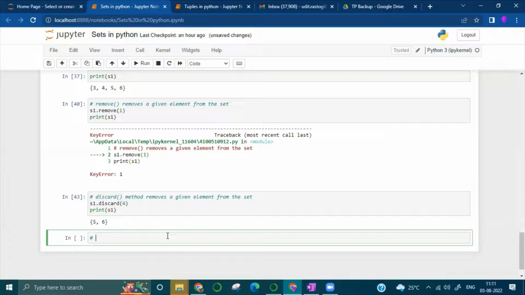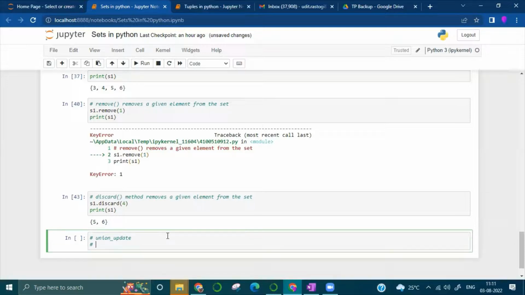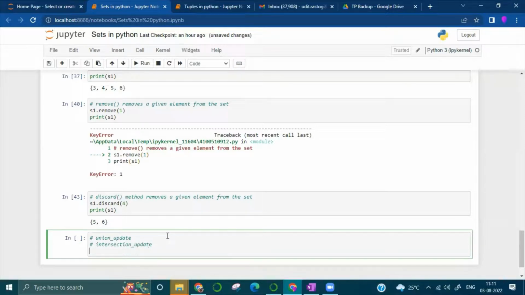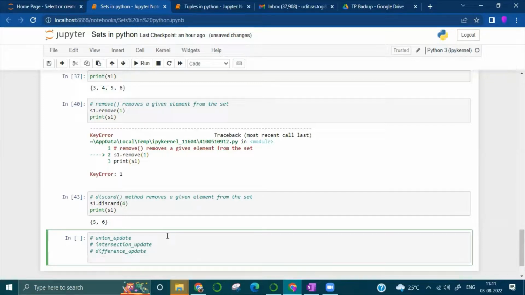So there is something called union underscore update, and intersection underscore update, and difference underscore update. Union underscore update means you are taking the union and assigning the value back to the same variable. It is just like saying S1 is equal to S1 dot union S2.